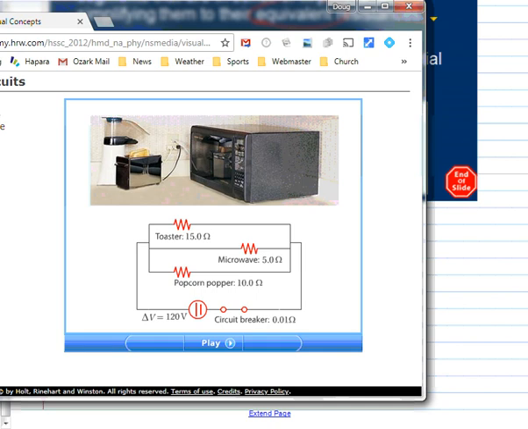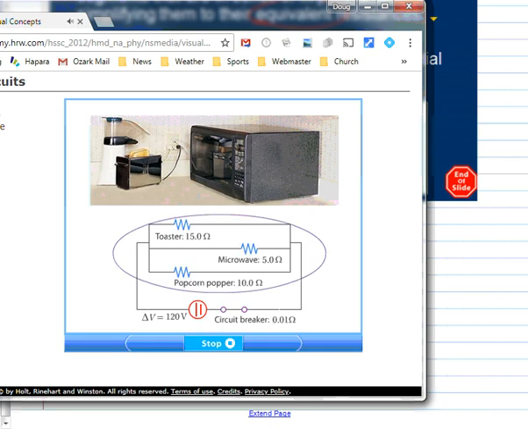A fuse is the same idea. It's a safety precaution. But the difference of a fuse is you have a little piece of wire in there that will literally burn up when you have too much current in it. So a burned out fuse is like a burned out light bulb. Those incandescent bulbs where you see the filament is just missing, it's burned out. A fuse works the same way. A fuse is one and done. Once it's burned out, you have to replace the fuse. It's the same idea. Where too much current comes through, it burns up the fuse to prevent some damage or a fire.